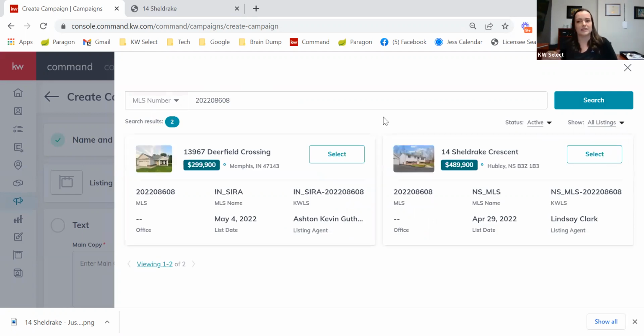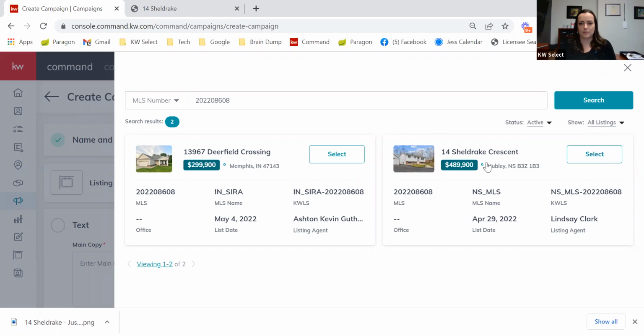The reason for that is, in Canada, we have the MLS feed, which is how all of these listings pull in. Even though it says that Lindsay's the listing agent, it may not show under your listings because they're just listings from the feed. In the States, they do not have the listing feed, so they have to go into Command and manually input their listings, which then are in their My Listings section of Command. So that's why you may not see your listing if you just have this set to My Listings. That's a tip: if you're not seeing it, just change that to all listings and it will most likely show up, unless you've gone into Command and manually inputted this, which there's not much point because it does pull all this information in anyways. So just a little tip on that.